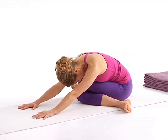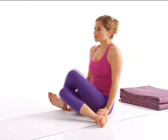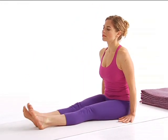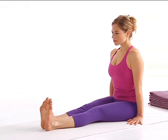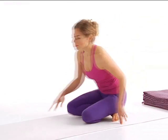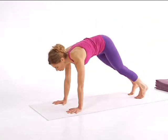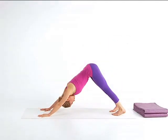Inhale to come up. Extend your legs into staff pose and take a moment to breathe. Come to downward facing dog. Cross your shins, roll forward, and step back. Lengthen the backs of your legs as you root the four corners of your feet toward the floor.